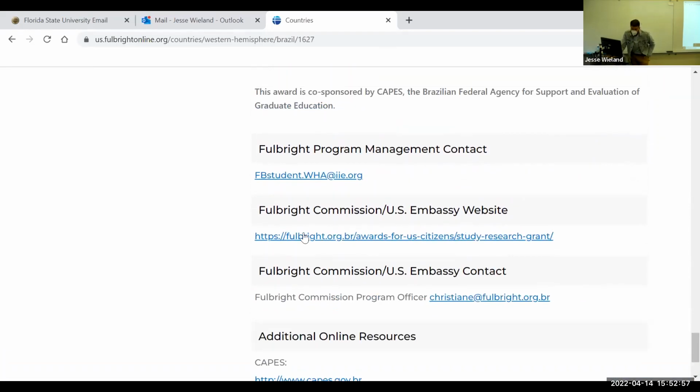Also, resources. You can look at the embassy websites too. I think it helps you understand what the US's mission is in these different countries. Sometimes it can be very helpful for the ETAs, and it can be very helpful for the academic grants, because if your project is furthering that mission or that mutual understanding, maybe that's a reason why your application may be read slightly more favorably than others.